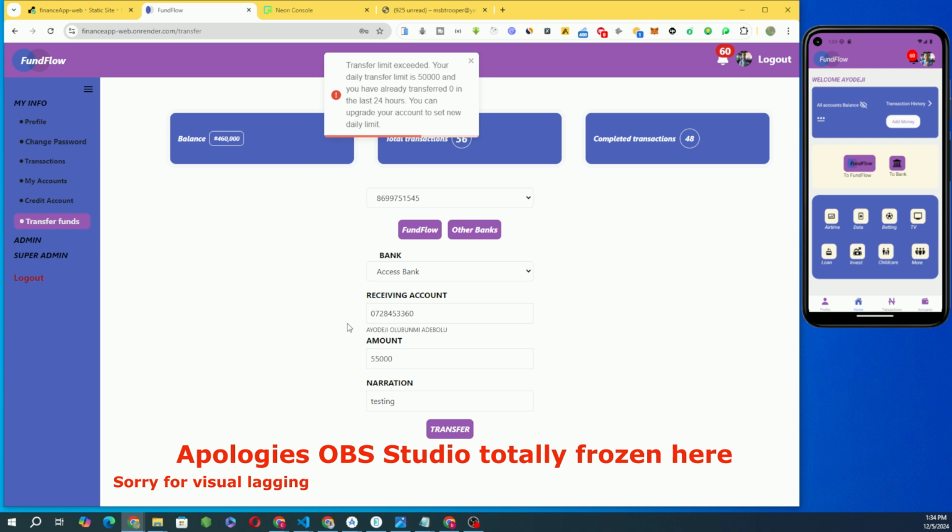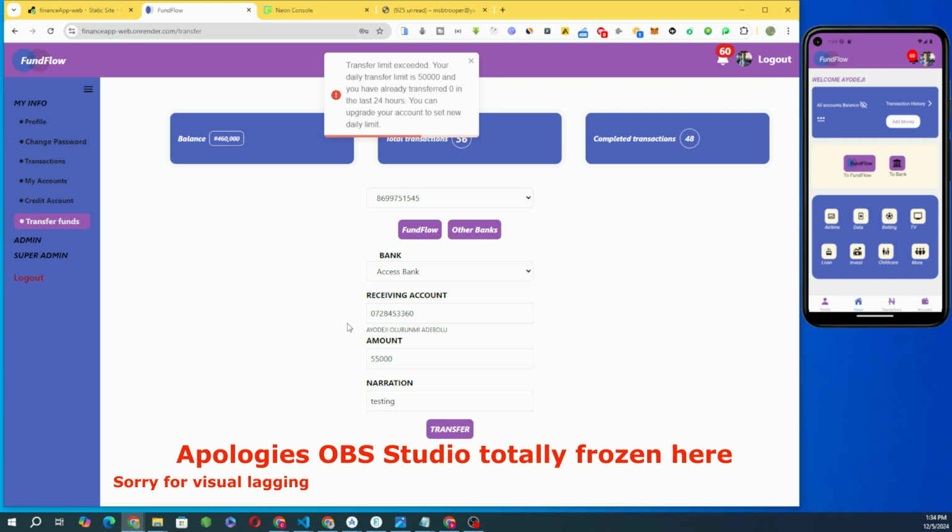So can you see the amount is 40,000, transaction type debit, transaction date, the account number, reference, status, description. So the receiver details: account number, the bank, and the name of the receiver. So I think, what again do I want to test for you? So now we have made transactions of 40,000. So assuming we now want to transfer to an incoming account, let me fetch an account that we can transfer to.